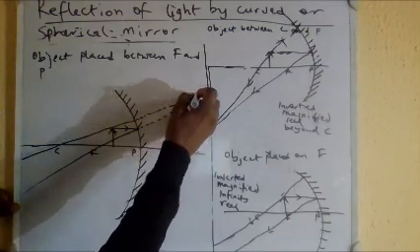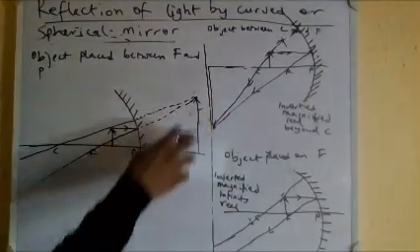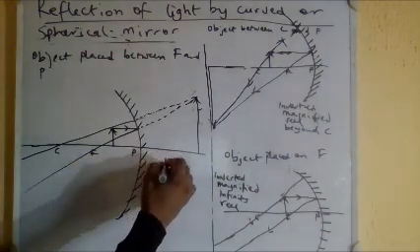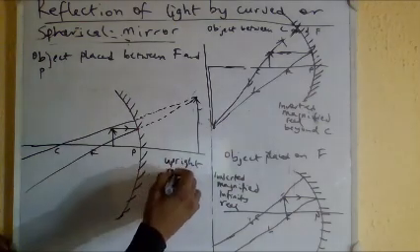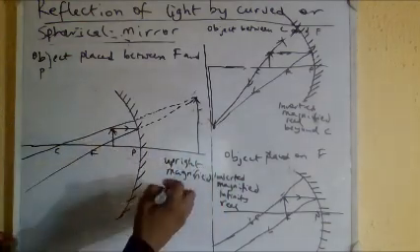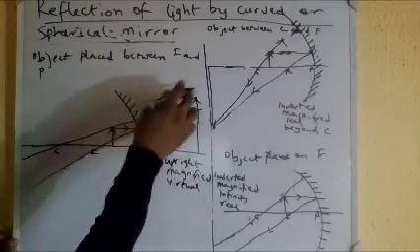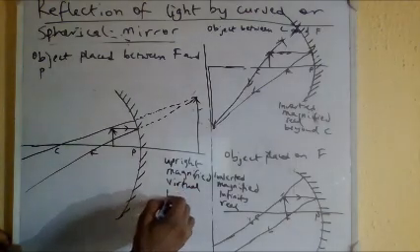So it meets here. Where it meets, it now forms the image. So the image, for the first time, we have upright, also magnified, bigger than the object. We have it as virtual. Why? Because it's formed behind the mirror. See these broken lines? It's formed behind the mirror.